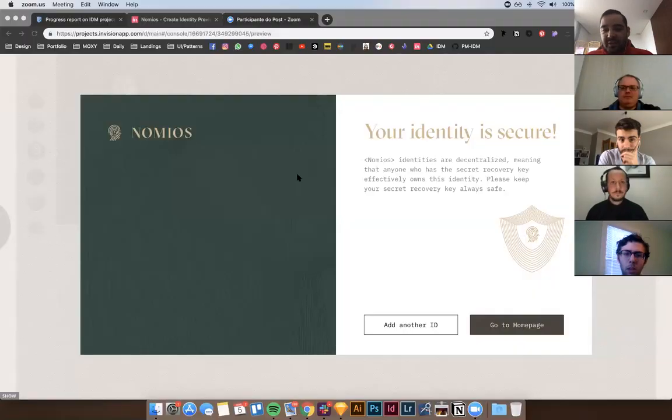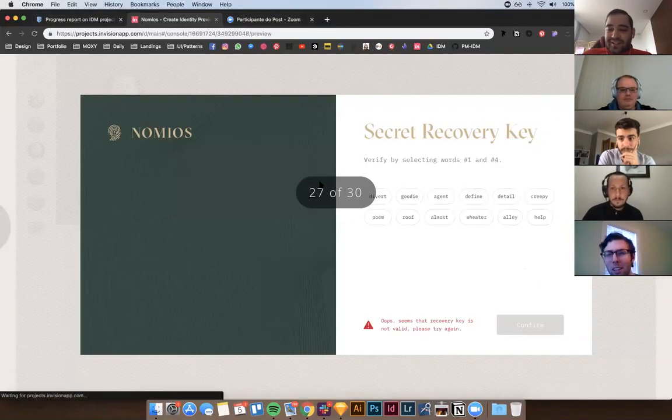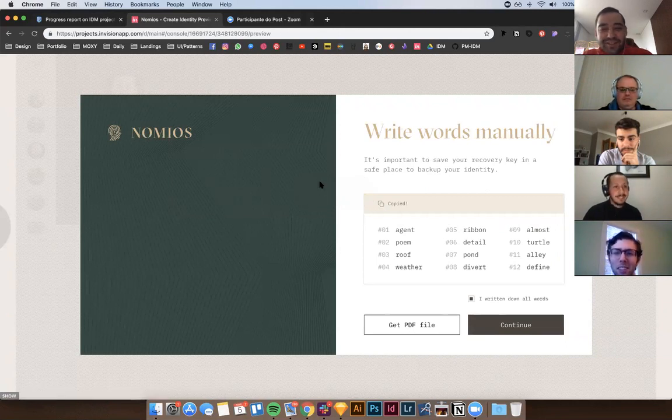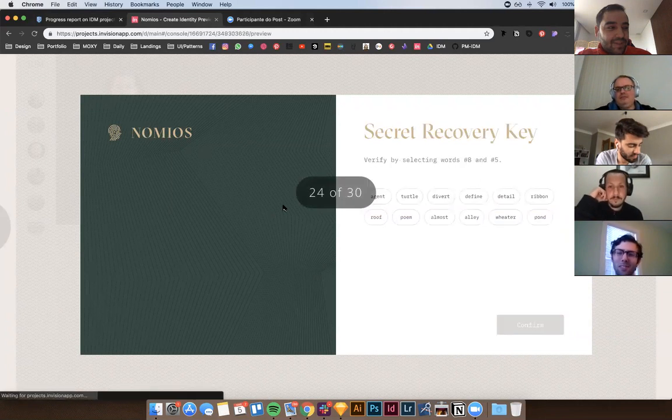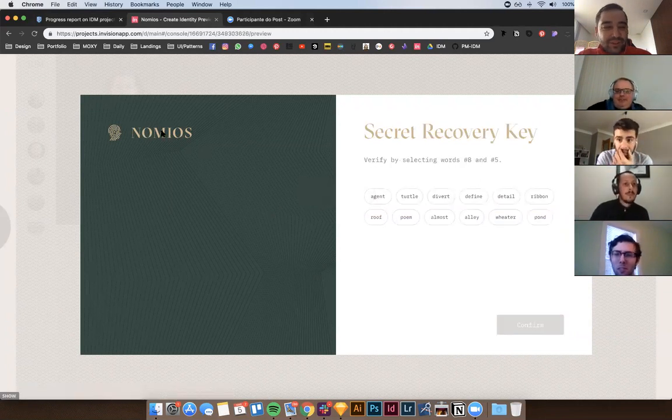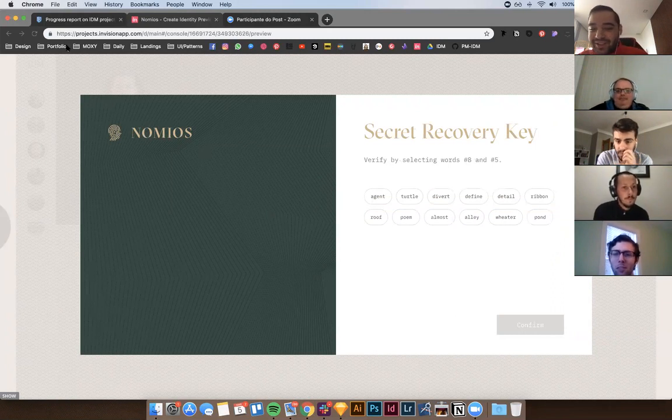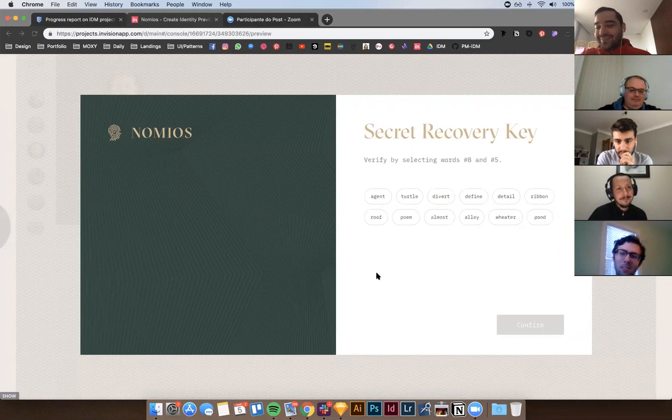What was the two words thing? What was going on there? It's for you to confirm that you've written down all the words. Oh, okay, making sure you didn't make a user error. For instance, Sealport has this kind of same approach, and I was being pushed with a lot of notifications saying, "Hey, please back up your key." I was like, "This identity is temporary, so I will just dismiss this." I tried to just say I backed up my key while I didn't, and that step appeared on my screen. I was like, okay, I really need to confirm the thing. So it's just for that purpose.